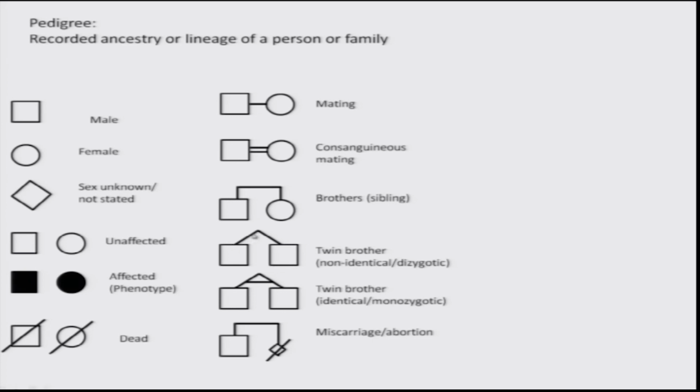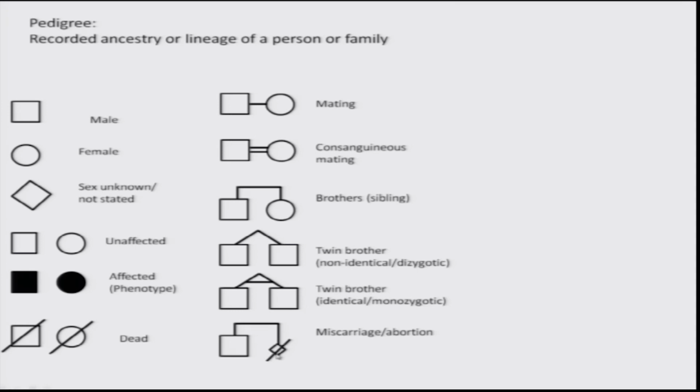That is denoted by this kind of line, suggesting that at the same birth you have 2 individuals. Or it could be twin brothers that are identical, resulting from the same embryo. The same embryo was growing, split into 2, and each half developed into a new individual. They are genetically identical, look alike, and so on, and that is denoted by a line here, as you see. Now, there are conditions wherein an embryo is aborted or there is a miscarriage. You denote that by a small symbol and a cross because it did not survive.